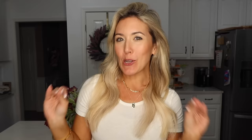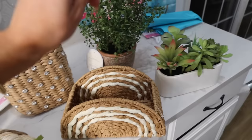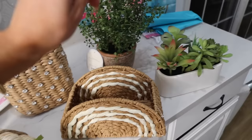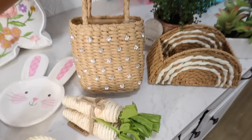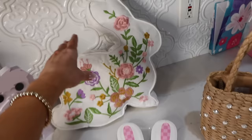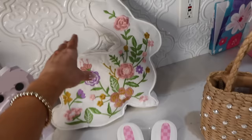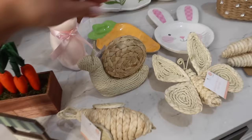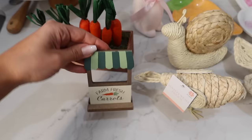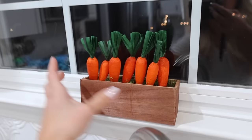Back home — going to do a haul of everything for the Easter baskets but also some really cute stuff I ended up picking up. I'm definitely in my rattan era — this was from Target's dollar spot, I love it for Hayden's room. I also picked up some greenery pieces. This purse I had to have — we're going to Hawaii this summer, I'll probably use it every day. They had these rattan carrots at Walmart. I got the bunny and carrot plates and a pillow from Walmart, and then from Target this little butterfly, snail, and little birdie — so cute. I love this carrot box from the dollar spot too.